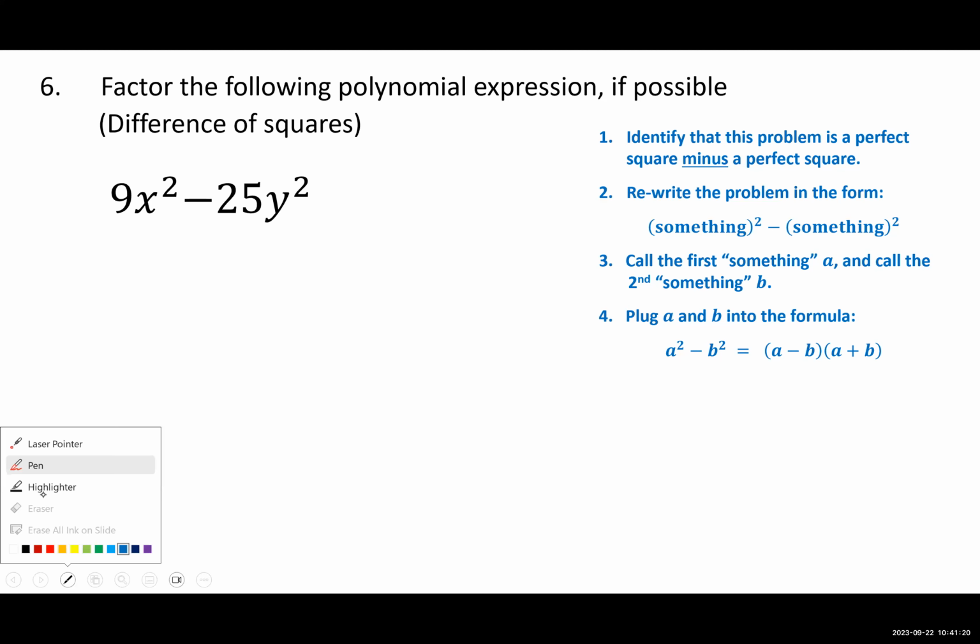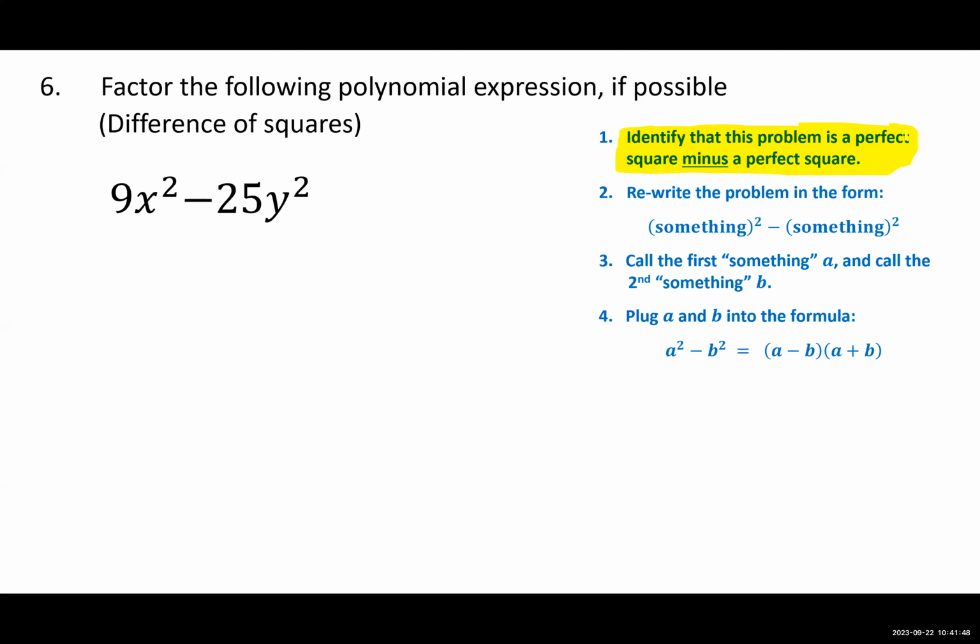So what I'm saying over here on the right, step one, identify. That's the key. For factoring, identifying the type of problem you have is really the most important step, because once you know what type of problem it is, you have a step-by-step method for that. So it's that first decision: what type of problem do I have? What type of expression do I have to factor?